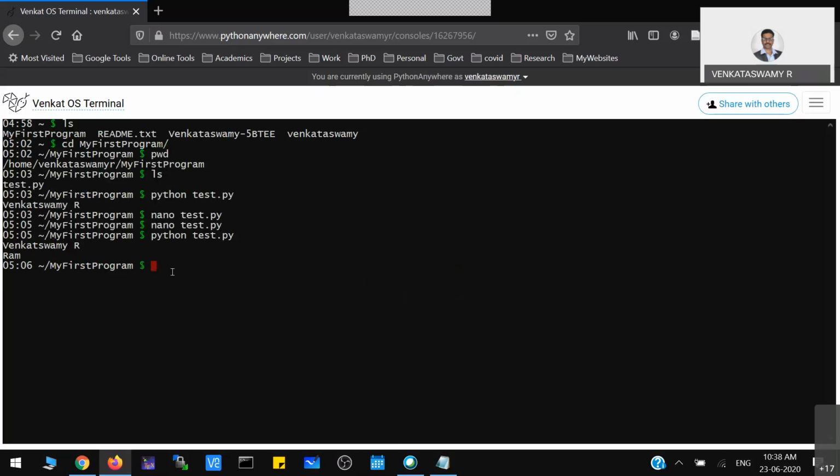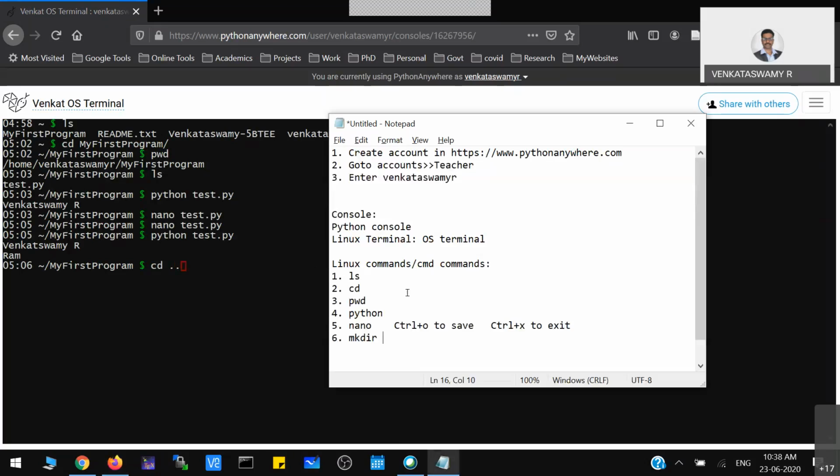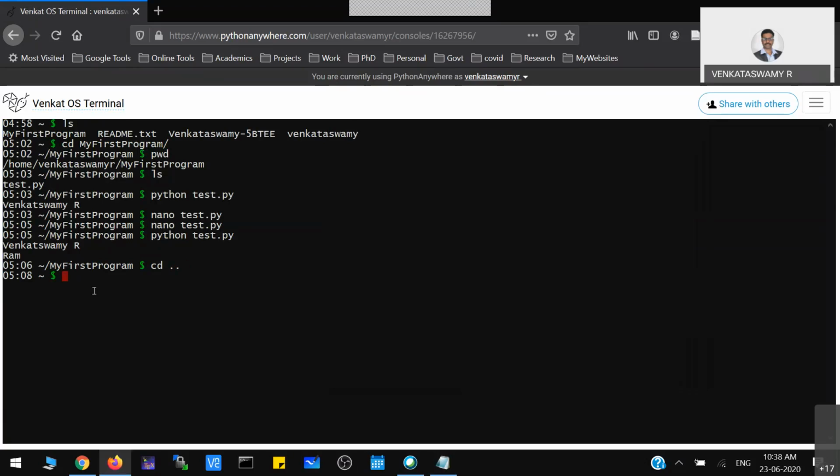Now, cd space dot dot takes you back to the previous directory. Now you can see here, this is my main directory.